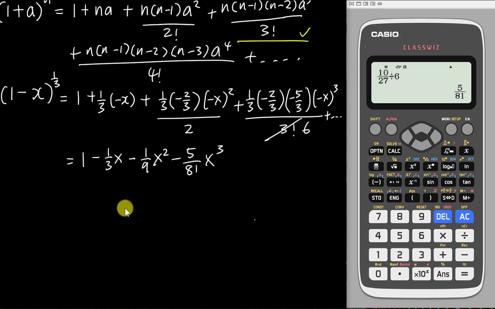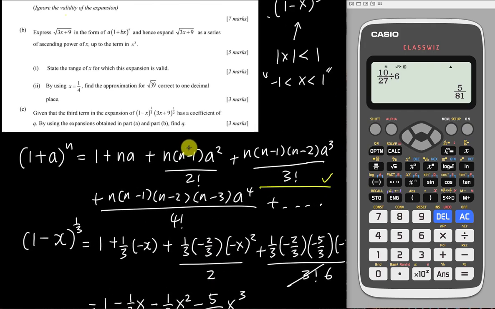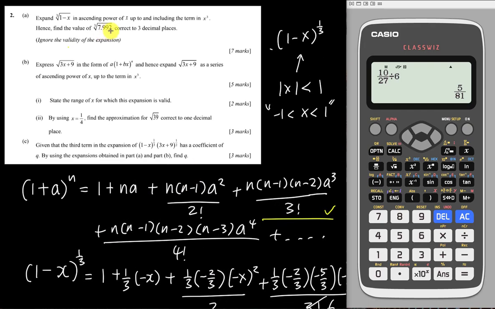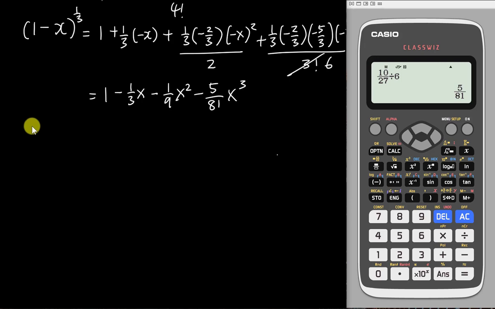Okay, because the question actually asks us to find something like the cube root of 7.992. So you see both also cube root. So basically we know 1 minus x equals 7.992. So I will do a simple one: 1 minus x equals 7.992. By solving this, we know x is basically negative 6.992.